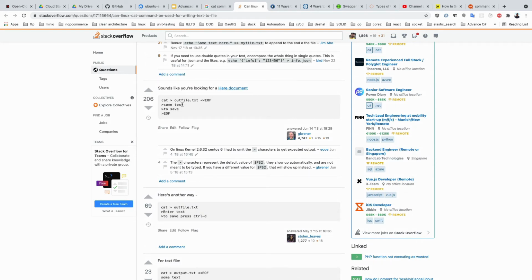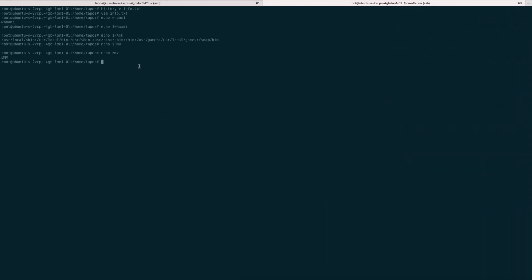Another important command is end of file, the heredoc. I am showing you something. Suppose I write cat with hello world, and this syntax is for inserting content into a file, suppose hello.txt. No such file or directory.